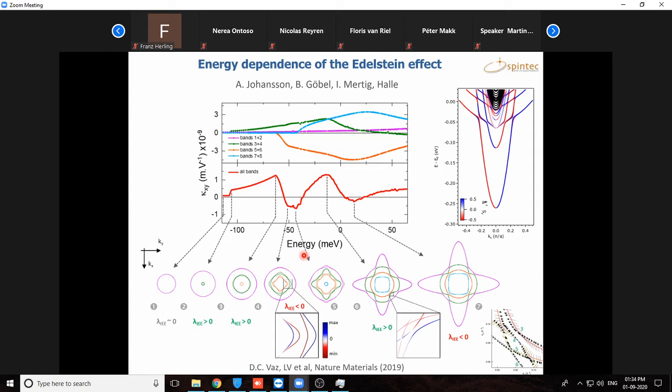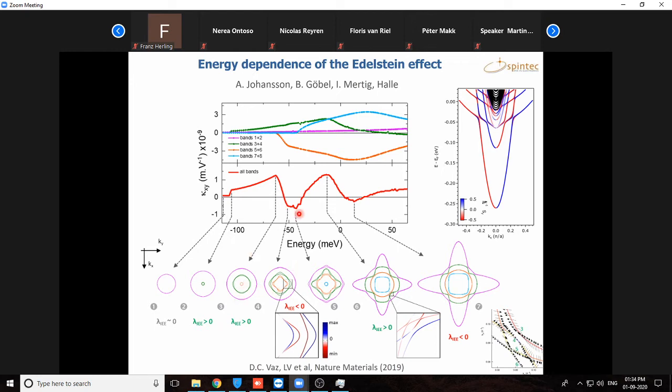And so at first, there are only the first 2 pairs of bands where there is almost no signal. When the second pair of bands arrives, we start to have an increase of the signal, up to the case where the third pair of bands arrives at the Fermi level. This band is with opposite chirality. So we start to have a decrease and even a negative sign when it becomes dominant.